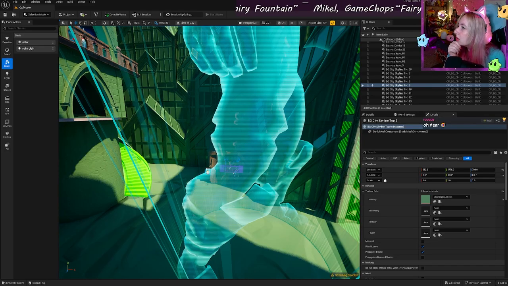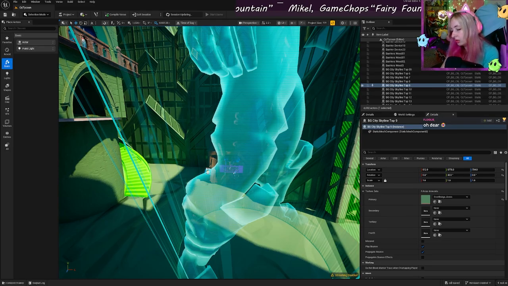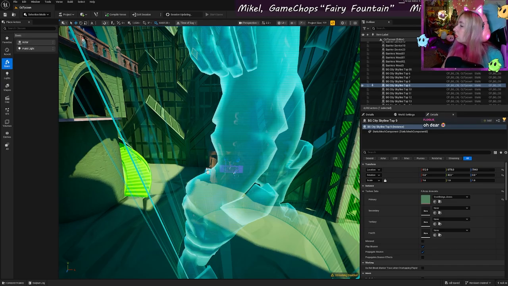There's so many bugs. Is there a UEFN Reddit? I think there is, but a lot of people post their creative stuff, which is cool. I need to know the bugs. Is anyone else losing their marbles? Oh, this Reddit hasn't been used in 2 years. I guess the people aren't there. Fortnite Creative Reddit? Yeah.